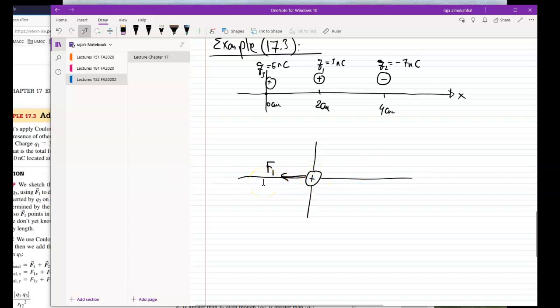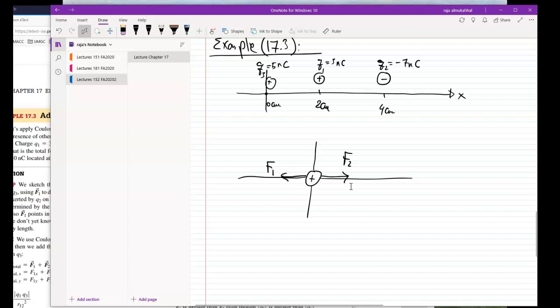You got that? However, the force due to Q2 on Q3, that's an attraction, is going to pull it towards it. You know, opposites attract. So it's going to attract it this way. So there will be another force going this way. I'm going to call it F2 because it is due to charge Q2. You see what I'm saying?